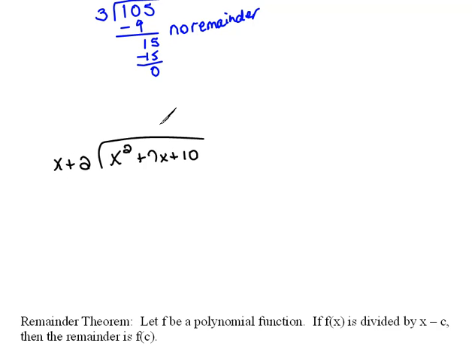x times x would give us x squared. And then the x times the positive 2 would be plus 2x. And we would change our signs and combine like terms. So 7x minus 2x would be 5x. And then we would drop our next term and begin again. x times 5 would give me 5x. So that would be 5x. And 5 times 2 would be 10.